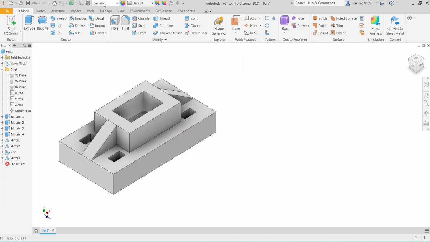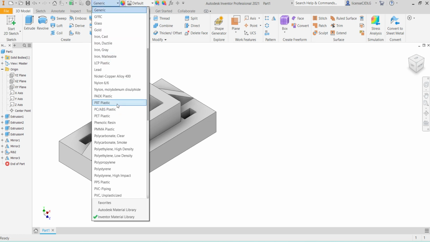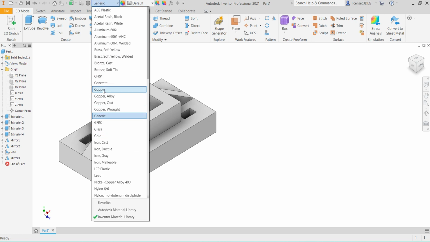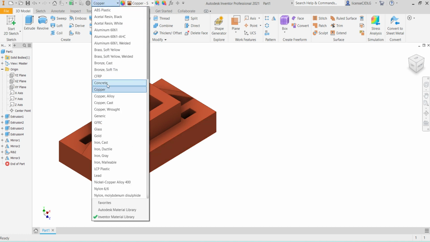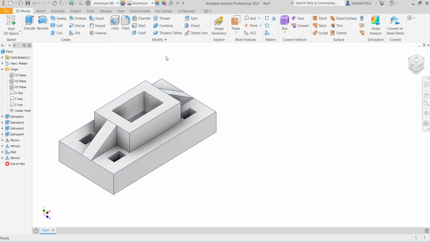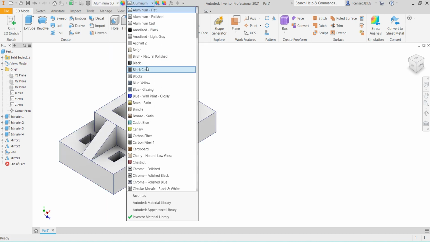Assign the material here. So which material you want, you can assign here, aluminum. The finishes also we can give.